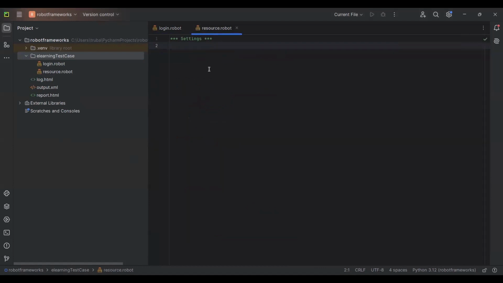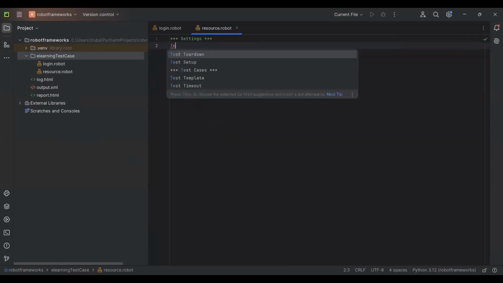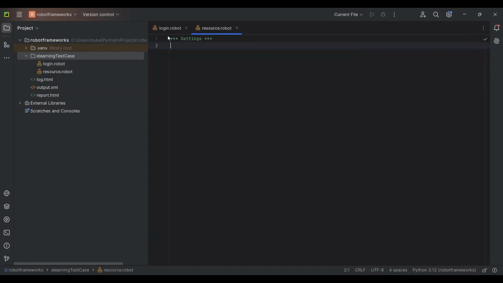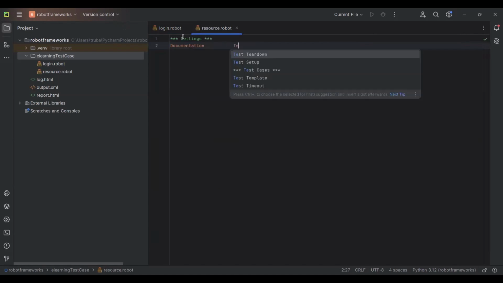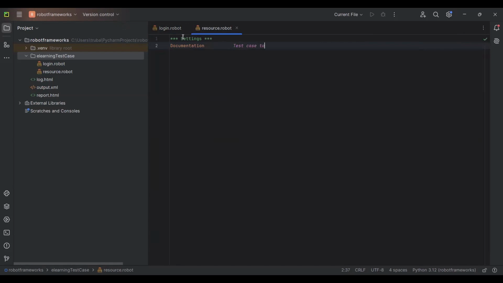So here in resource.robot, you can add your own settings, like documentation. You can add your own documentation if you want. Give double tap, test case to execute the login form, the login process.